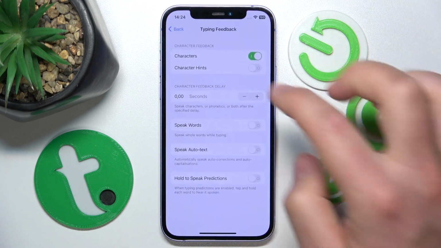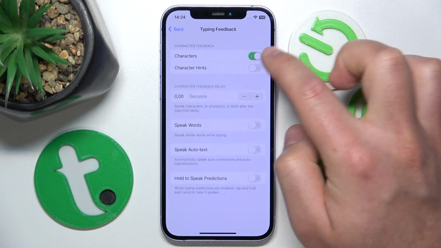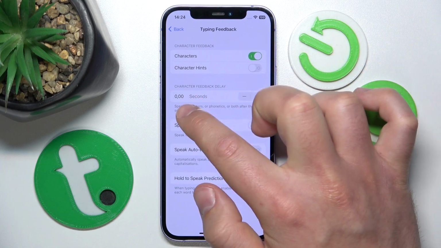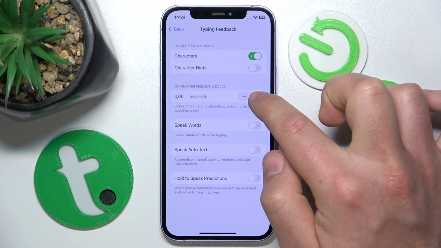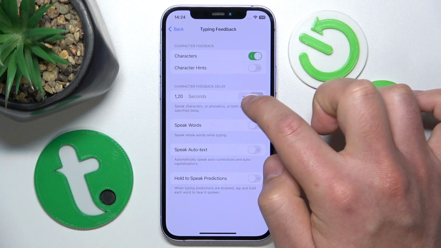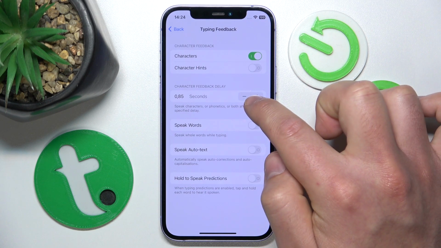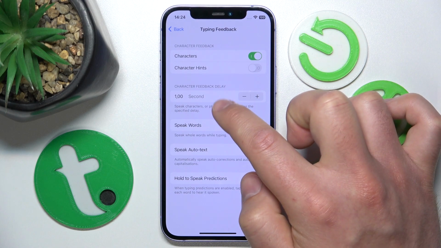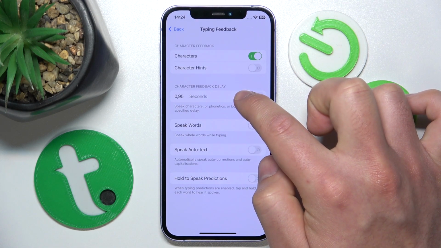But also, as you can see, if you turn on this feature, you have this character feedback delay, and you can set how many milliseconds of delay you want. With a plus, you add 0.05 seconds to the delay.